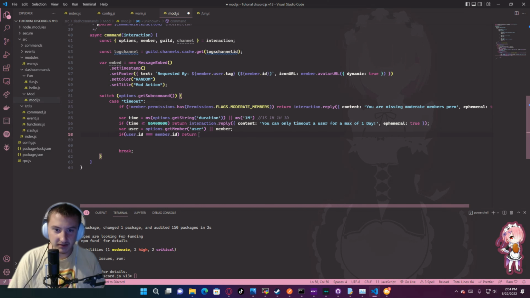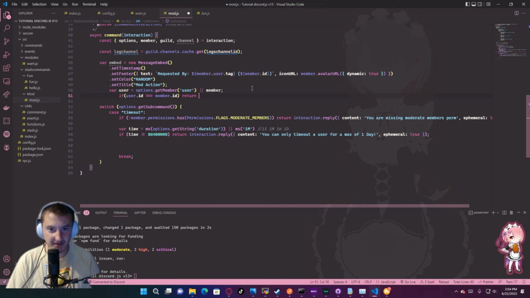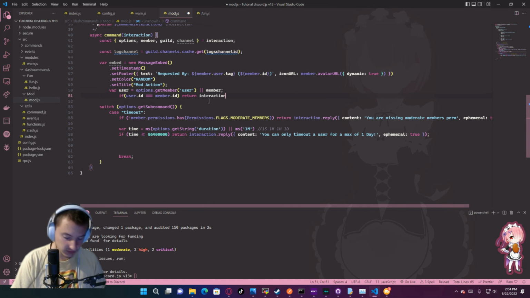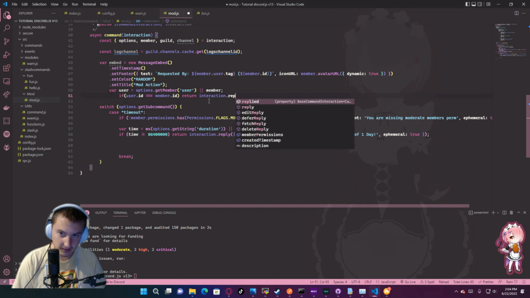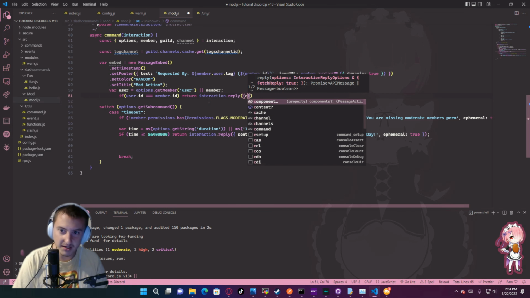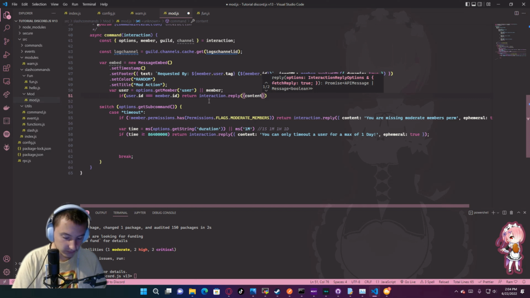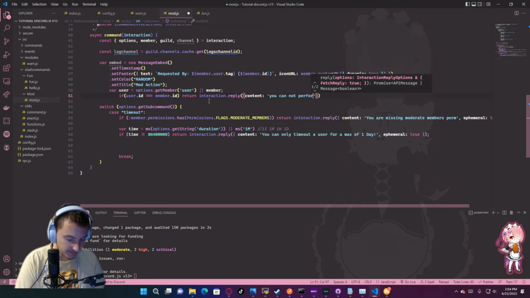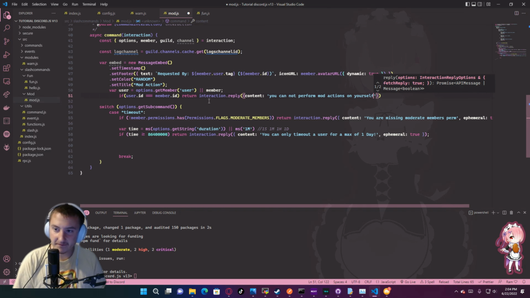And actually, since this is going to be in every action for this command, let's put user up here. When we say interaction.reply, content: you cannot perform moderation actions on yourself.